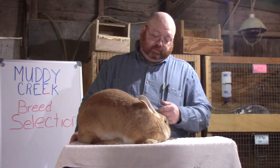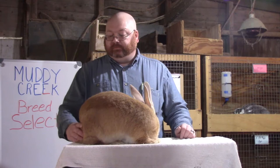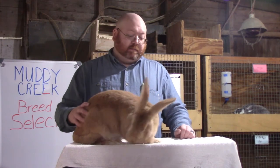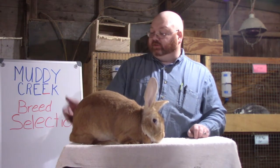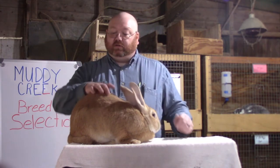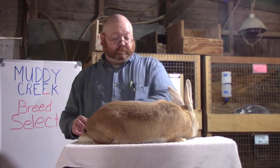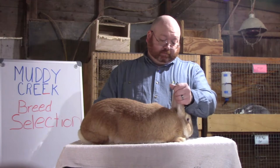A lot of people mistakenly think that this is a good meat rabbit. If that's what you're looking for, Flemish are not a meat rabbit. They have very large bones, so the bone to meat ratio is very bad. They grow slow. It can take a Flemish up to a year to get senior weight. Plus they're big puppy dogs.